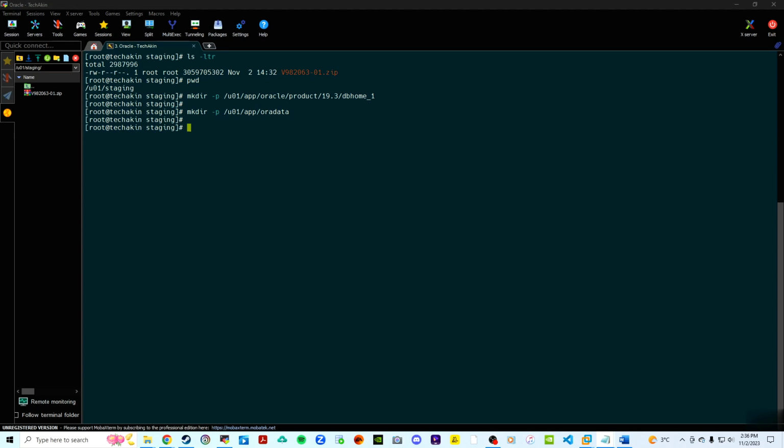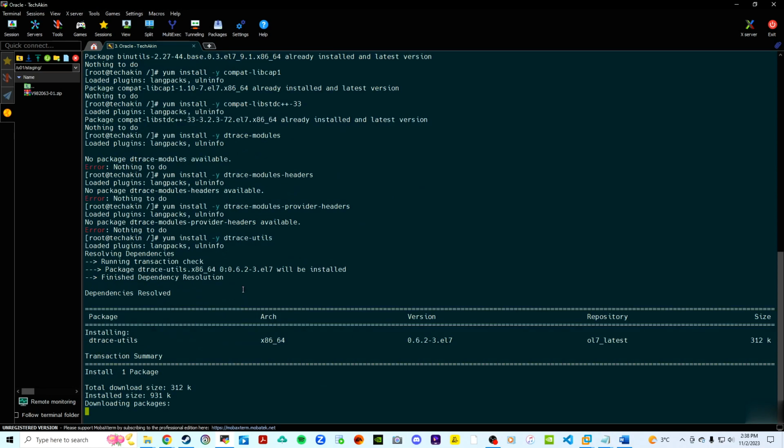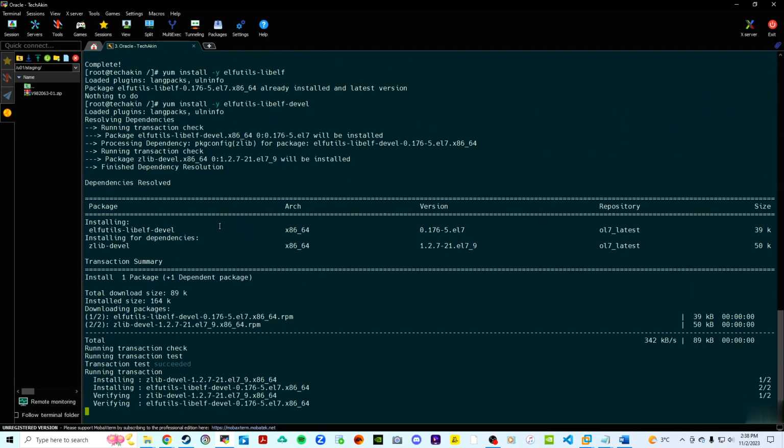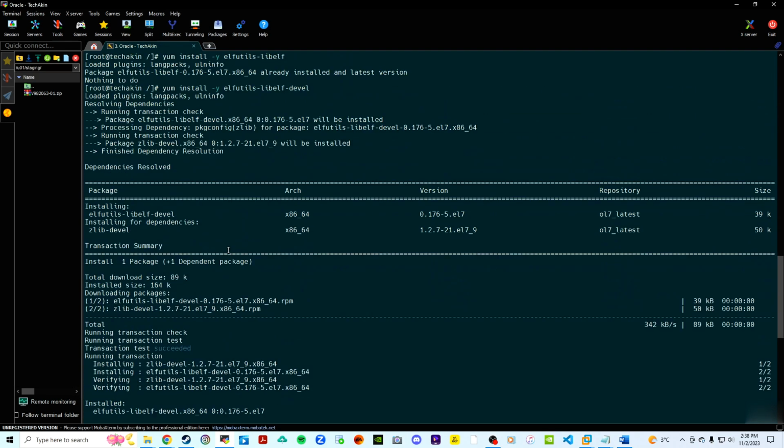Once you have basically created all the directories that Oracle will be installed, the next step is for us to add all the required dependencies and packages into the Oracle Linux 7.9. All right, you can see most of them, majority of these packages and dependencies have been installed, and that's the reason why you're skipping them.